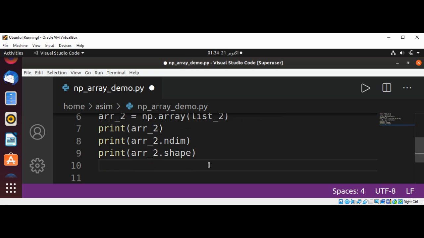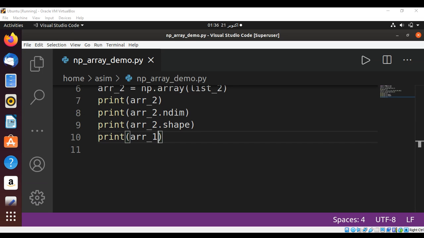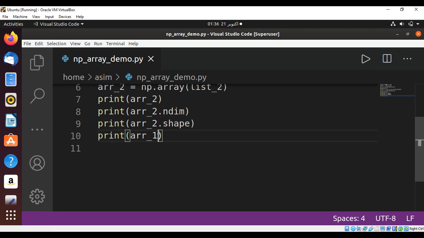So I'll use print and array_one, save it and run our script. Need to add .dtype, save and run.